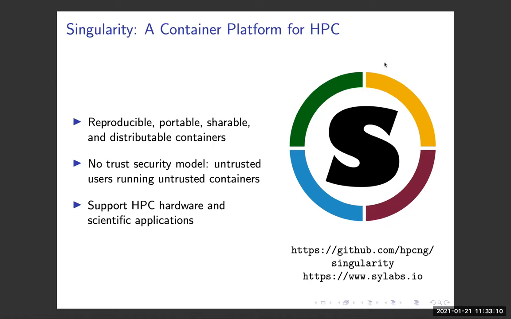Untrusted users can run untrusted containers on most HPC systems if Singularity is installed, right? So you can build whatever you want in your container, upload it to Comet and run it, or Expanse or any of the other XSEDE systems. And it was designed to be compatible with HPC hardware like high-speed networking such as InfiniBand, GPUs, and things like MPI, right?